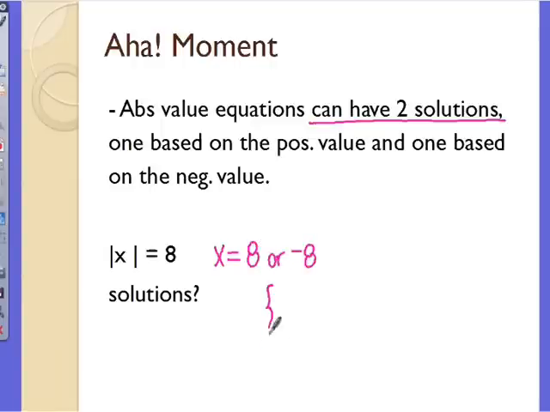And on these equations, we actually usually write our answers in braces. Braces are the wiggly brackets, and you write them right next to each other with a comma in between. And you'll get better at making them. If you're not very good at making them, you can just make squiggles.